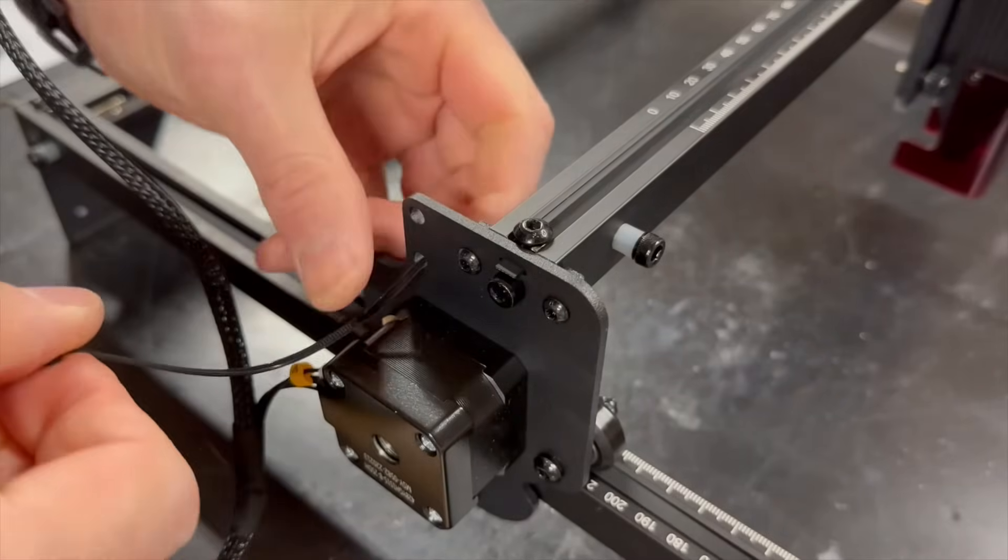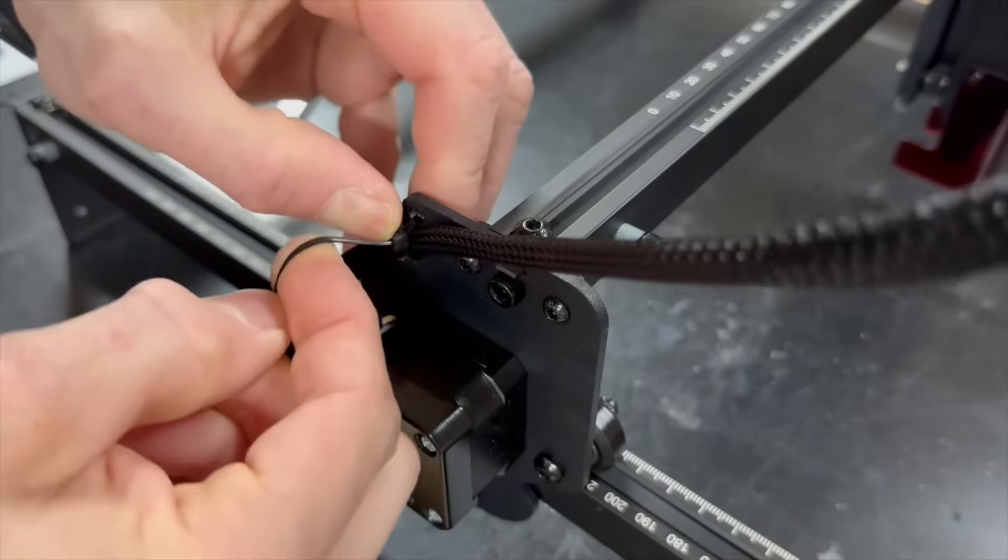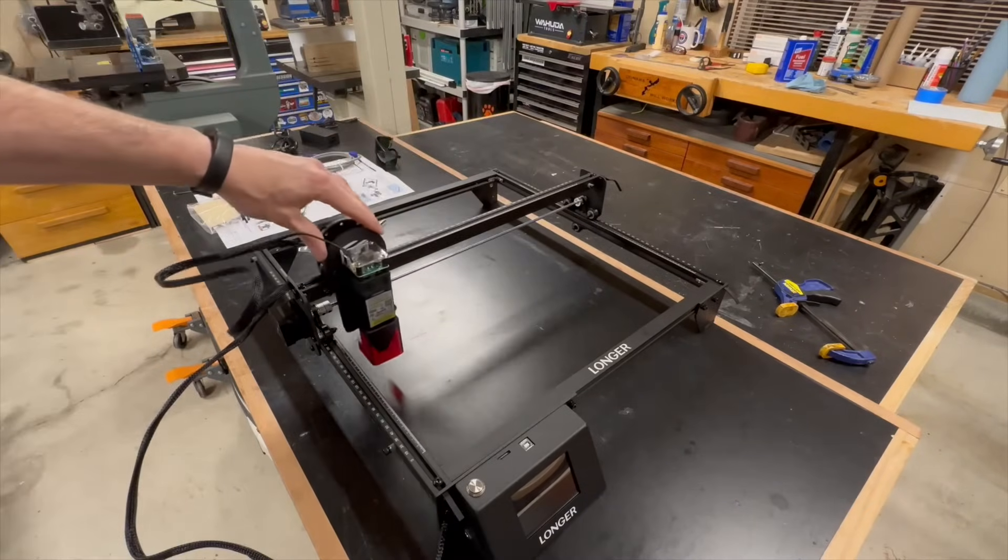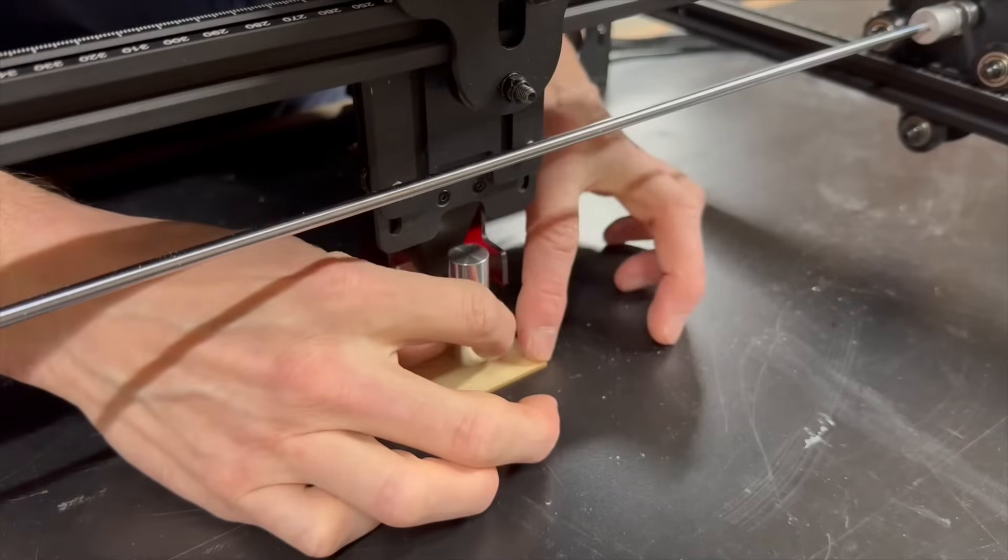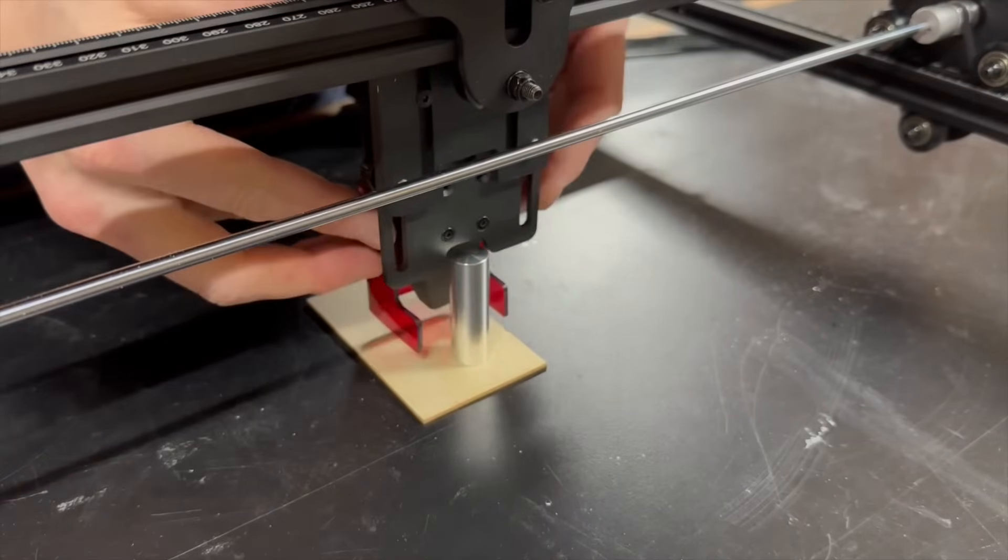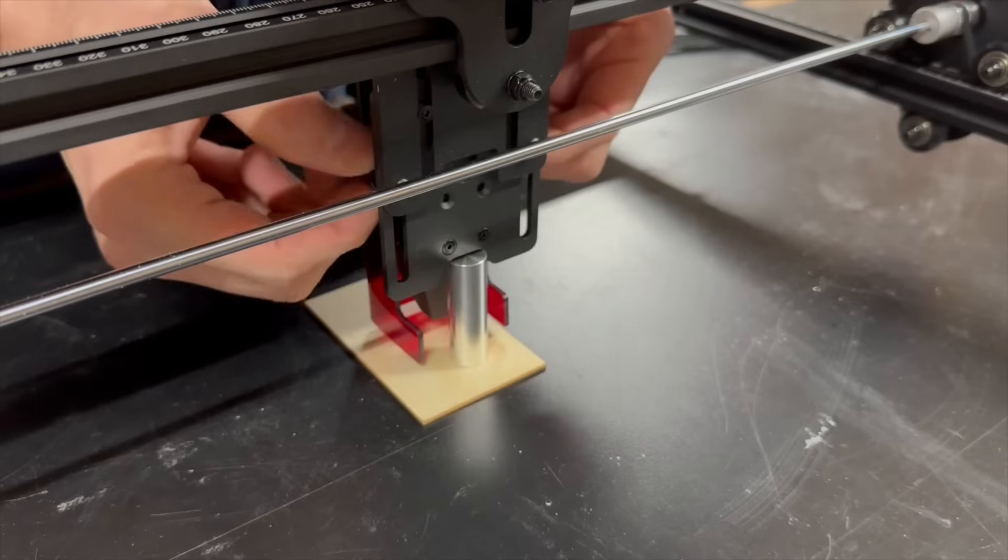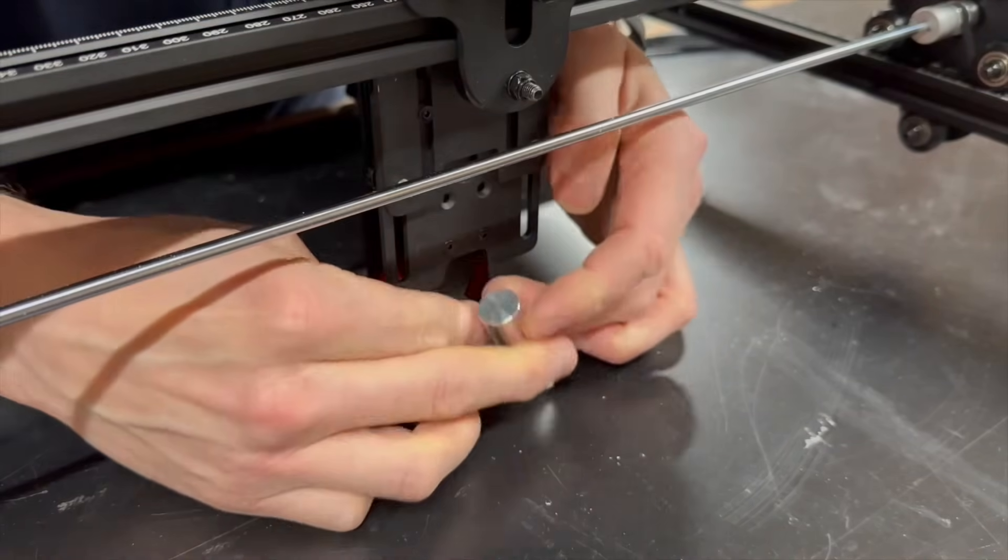For the final assembly step, a zip tie is used to secure the wiring harness to the x-axis armature. Before powering it up, I made sure I had good freedom of movement through both axes. To make sure that the laser is the correct height above the workpiece for optimal cutting and engraving, this little setup block is used. All you need to do is make sure the setup block fits between the laser and the workpiece and you've got it set to the correct height.